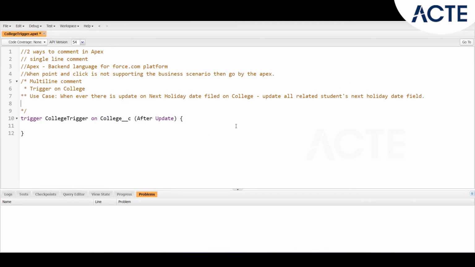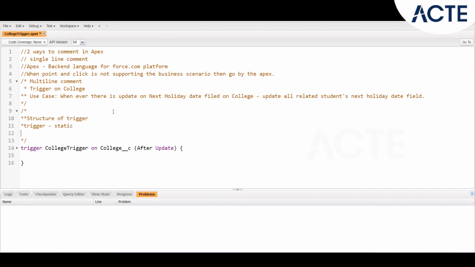I'll create one more multi-line comment and put the structure of the trigger. So I'll say structure of trigger. What will be the structure? First thing will be our static word trigger. So this will be the static one. Then after, the name of the trigger.